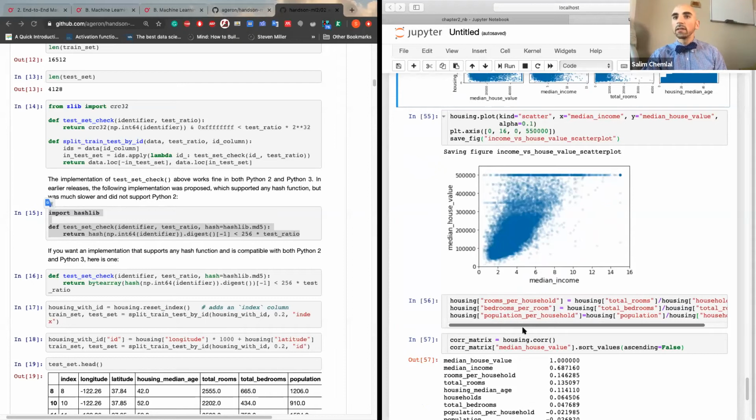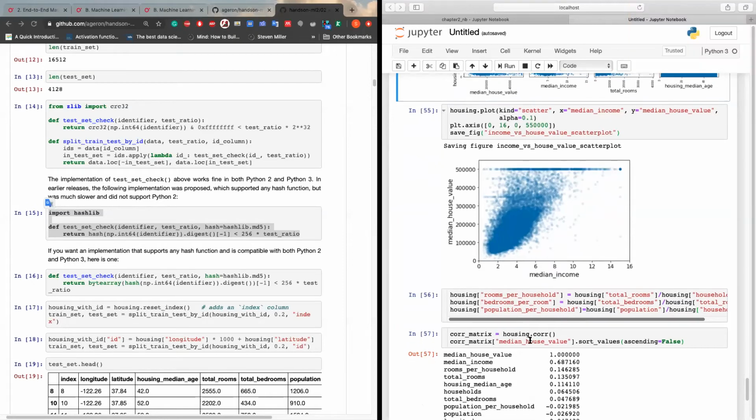Salim, yeah. In this diagram showing the median income versus the median house value, there is one interesting point that was mentioned in the book. We can see some horizontal lines here, right? Something at 50,000, something like 350,000, 100,000. They were mentioning that these are values which are supposed to be discarded. These are not indicative of the exact pattern. So as part of preparing the data for the ML model, we need to get rid of these values.